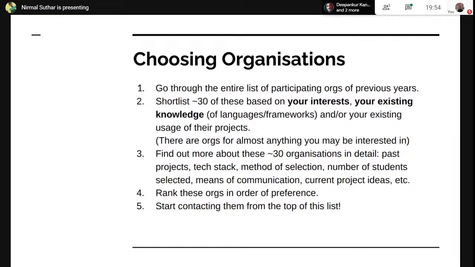If there is an organization that uses languages that you are very comfortable with, it has projects that are related to your field of expertise, and its method of selection is quite fair, then you might want to contribute to that organization over others. So just rank these 30 organizations in a list, and then the next step is to start contacting these organizations in the order of preference.